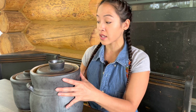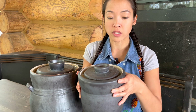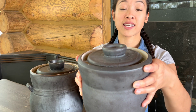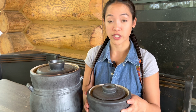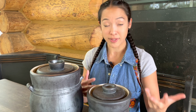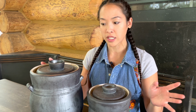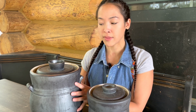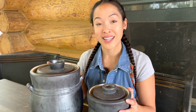water kimchi turned out. Now, over the course of these 5 weeks, I had to constantly check the water seal to make sure that it was always sealed 3/4 of the way with water. So every day I would check, because sometimes it would go down and evaporate, and you never want to leave it without a water seal, which would mean oxygen would enter the fermentation jars, which is what we don't want to happen, because that's how mold can occur. So the last time I did it yesterday, this big jar got really low, and I hope it didn't stay low for too long. So I immediately used some spring water and filled it back up to 3/4 of the way of the water seal.